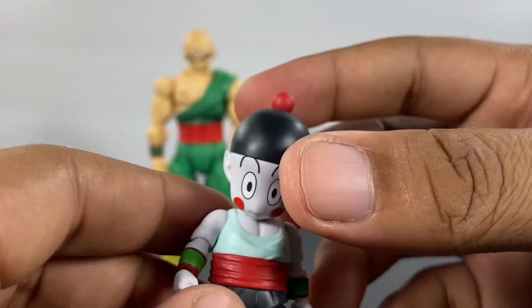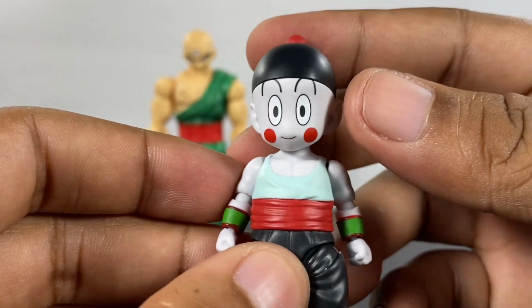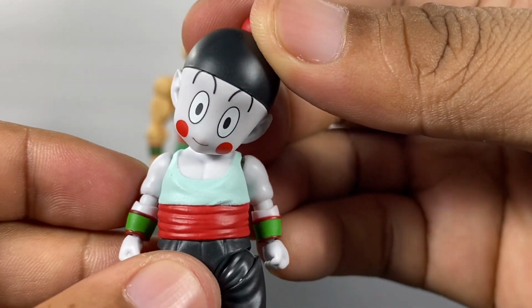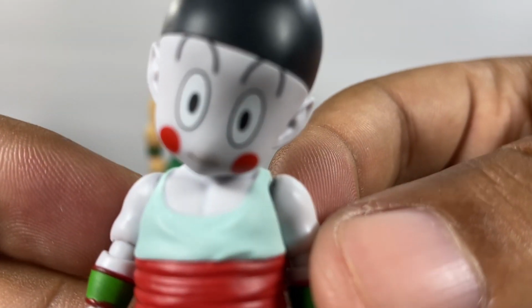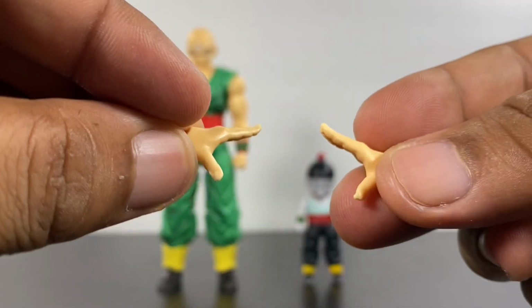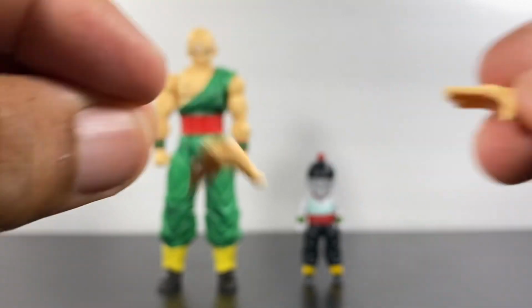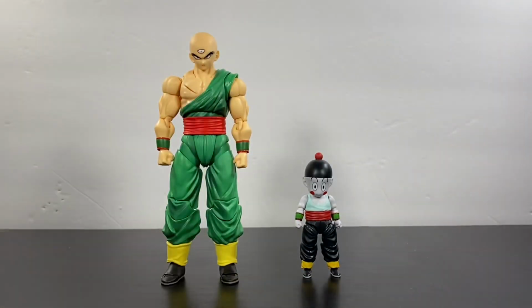And once again, this is just something that I'm glad to have. And I forgot to mention, this guy can get very expressive. If you want him to tilt his head, he can totally do that, no problem at all. Moving on to the accessories, these are how they come in the package, both with default heads and a pair of fist hands. Now, starting off with Tien, you do get his tri-beam hands, and this is for when he put the attack on Cell. Lit him up, and I just dropped that, but yeah, let's get that out of the way.